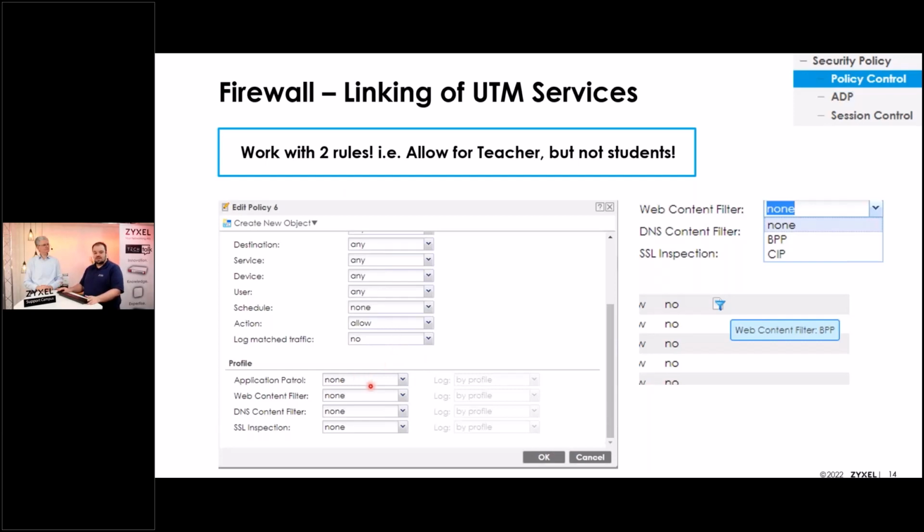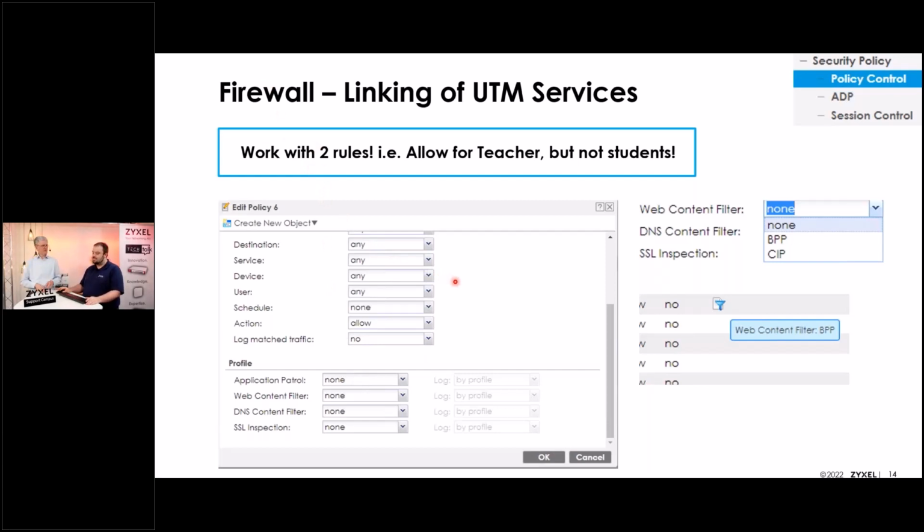And application patrol is the only feature which can really block Tor networks, proxy services, or VPN services, because it can detect them and analyze the traffic. This you cannot achieve with content filter. With content filter, you block a web page, whereas application patrol is really looking into the tools themselves.